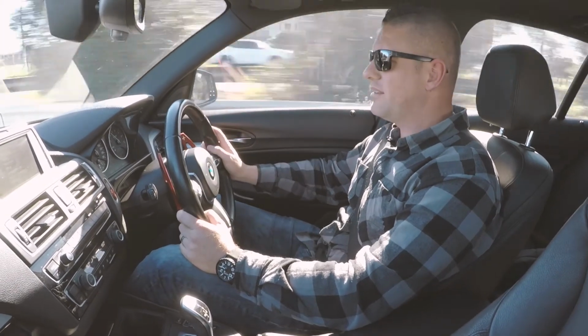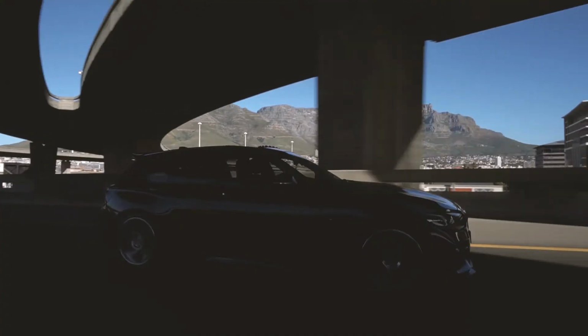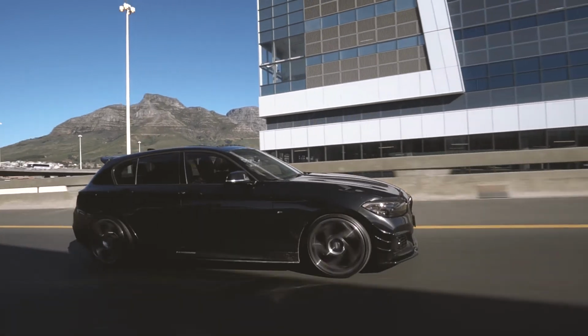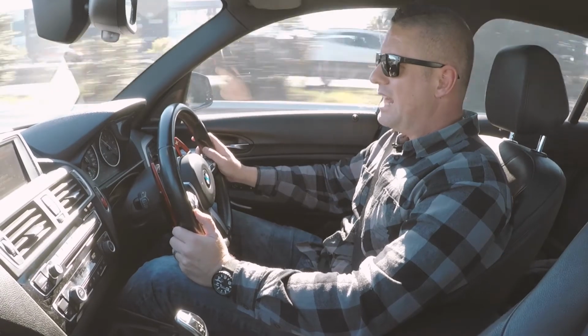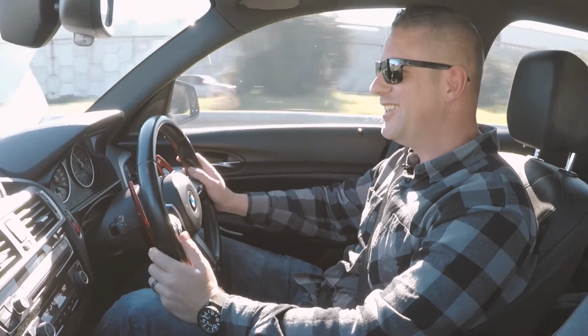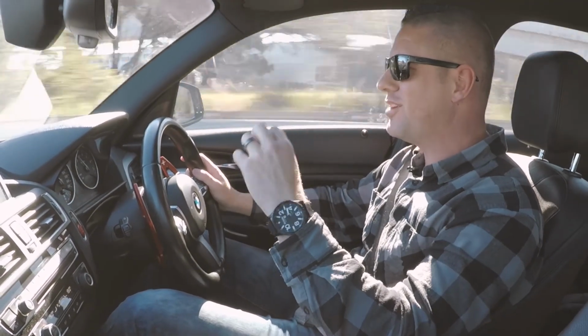Why do I say that? Well, when you're just driving along, on a Sunday cruise, you want to enjoy the car, she does exactly what it needs to do. It's not too overly aggressive, it's not too throttle happy. You can just sit back and relax and enjoy the BMW for what it was originally intended for. And then when you put it into sport mode and you want to flip down a gear, oh man, the response is perfect. It's right there on your fingertips, razor sharp.